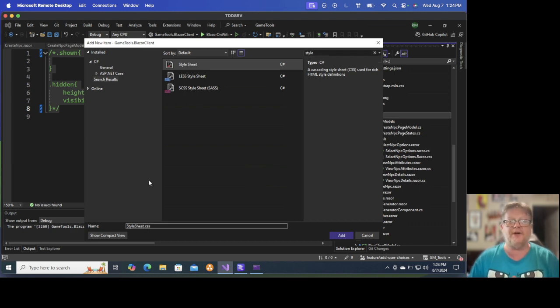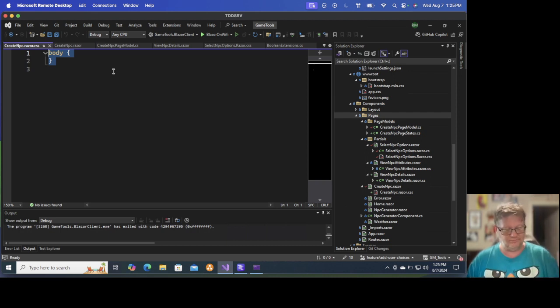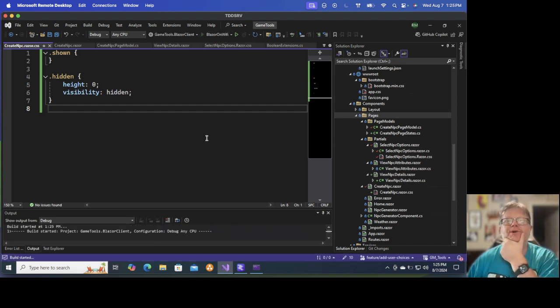And it's going to be called CreateNPC.razor.css. Let's paste those two styles out here. Now, we can test this easily enough to see if it cascades out to our child components.